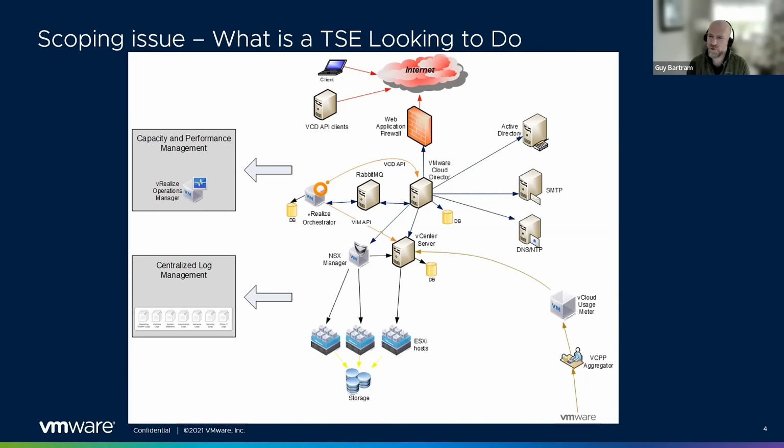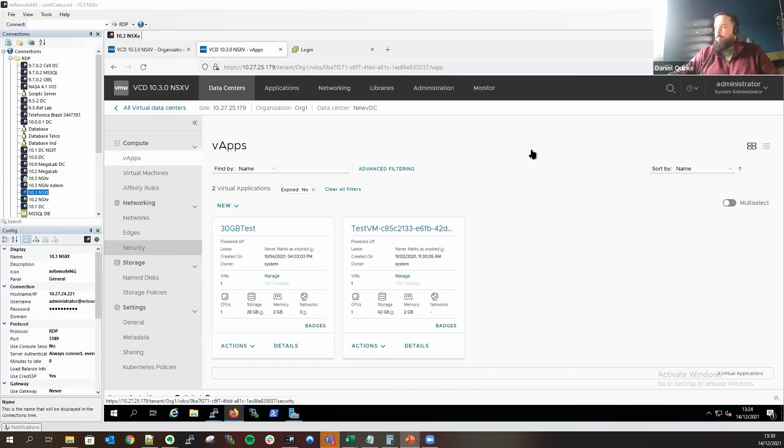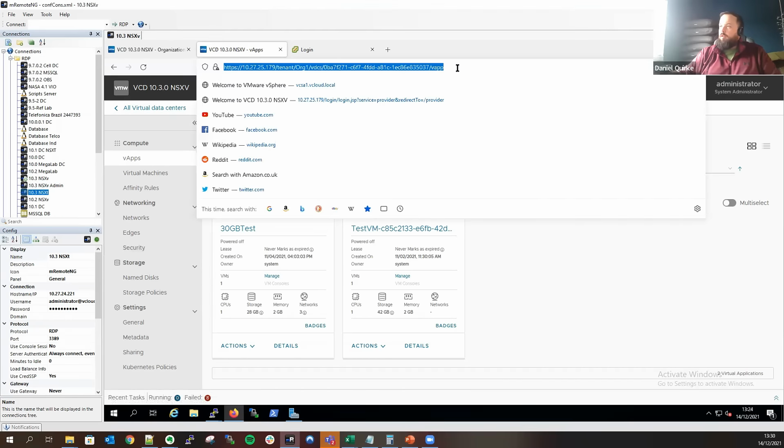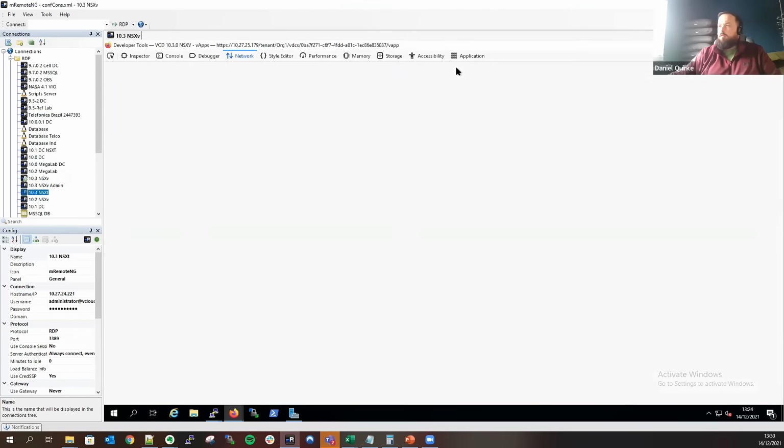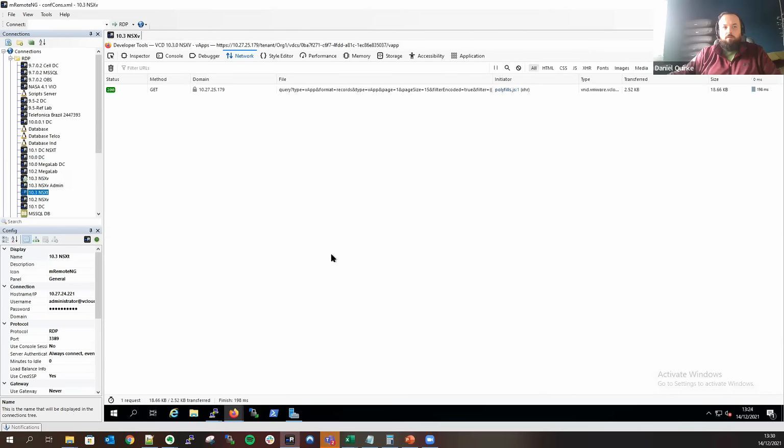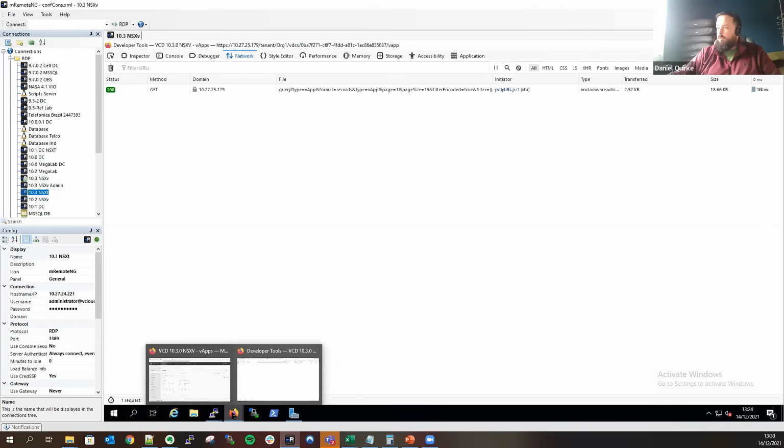I believe you can record the UI, is that right, for troubleshooting purposes now? Yes, maybe I'll show you, that'll probably be the easiest. In a browser here, you'll see that the API calls are being recorded.